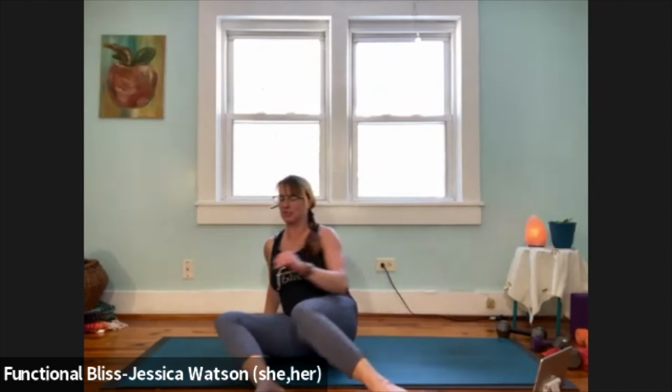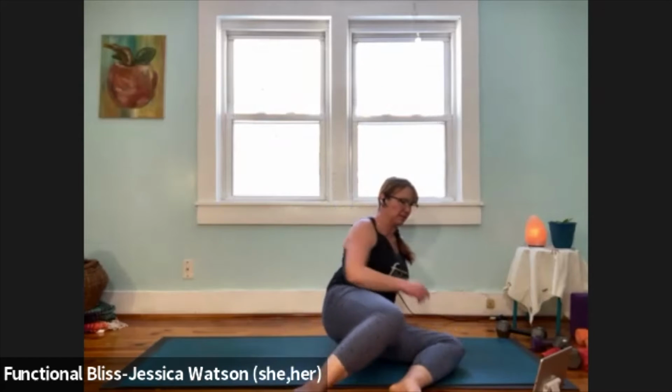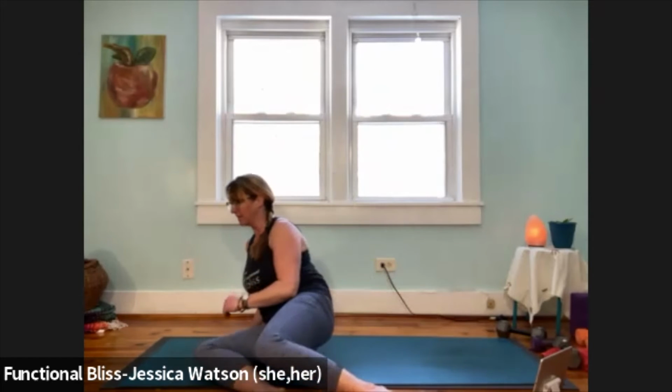So with the feet about shoulder distance apart, heels semi-close to the butt, drop your knees gently side to side. And here you might feel a little bit more action in your quads, just massaging out your glutes. And then we're going to take it a little bit further. So you're going to roll to one side, rolling onto the side of your glutes, and then roll to the other side. And just take a few times moving gently side to side.